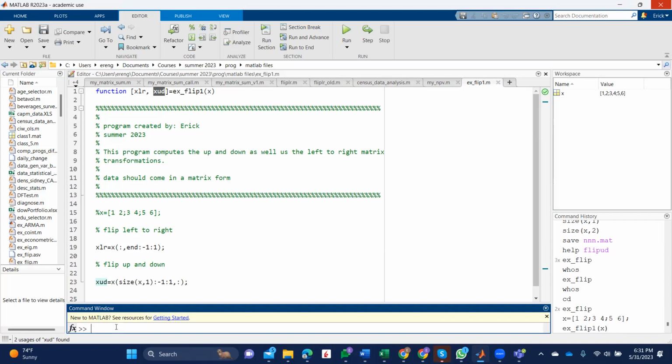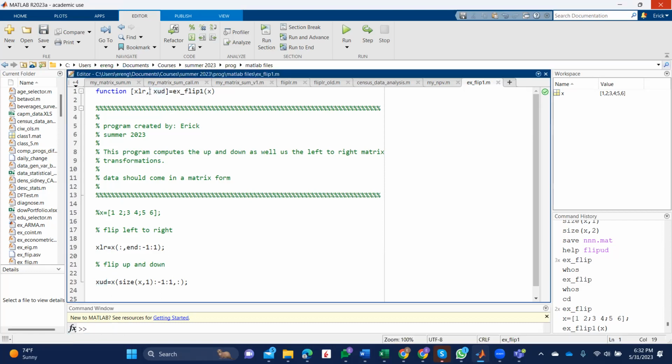But what happens if we put the semicolon without doing the brackets, the XLR and XUD? Oh, what do you mean? What if, like in the program, we put the semicolon, but then on top, before the equal, we don't use this code in brackets? Yeah. These ones here are simply telling MATLAB, okay, run this program. This is my input variable or matrix, and return these two matrices.